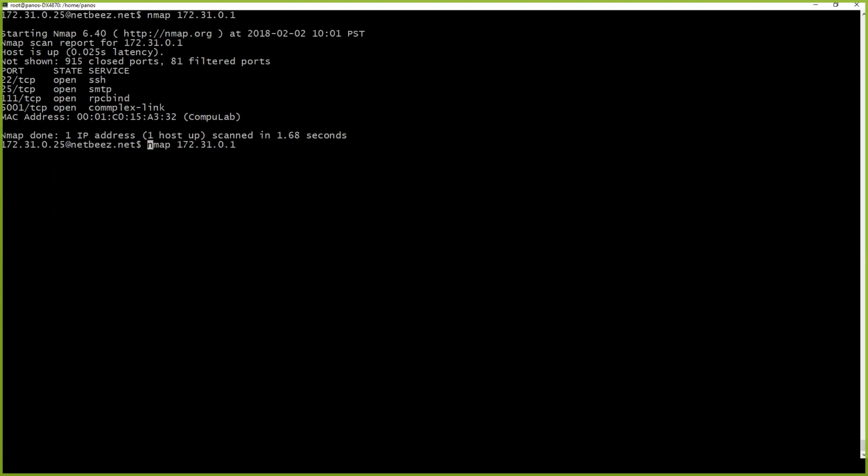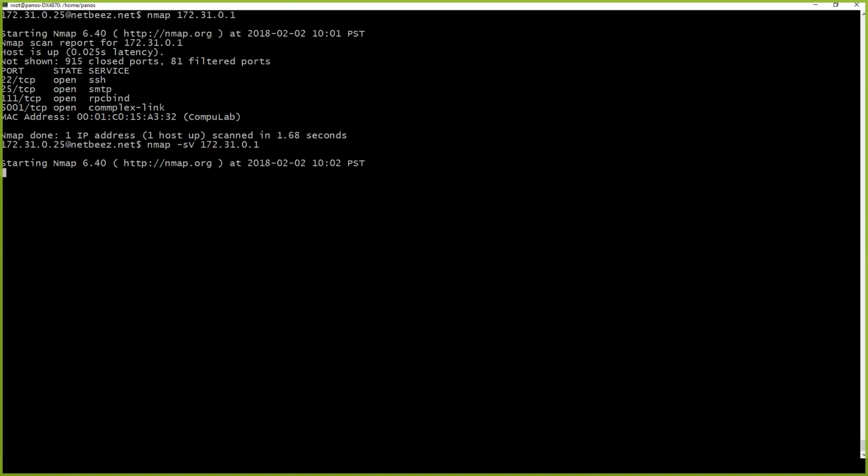If you want to get some more information about the host, we can add some options like -sV to give us some information about the operating system as well. You will notice this command takes a little bit longer to execute. The previous one took 1.68 seconds.